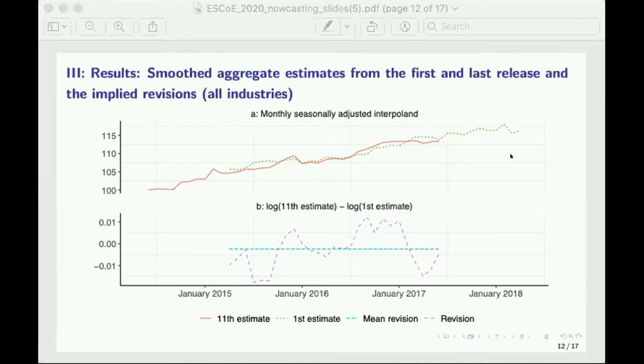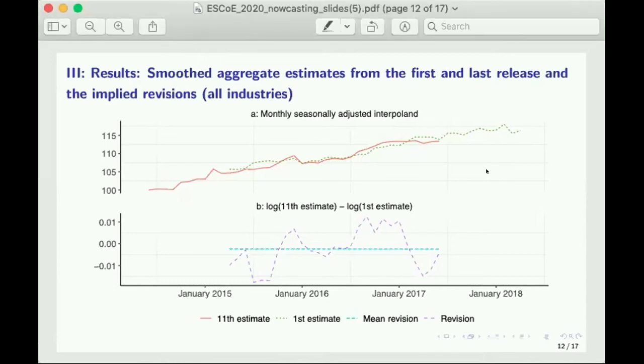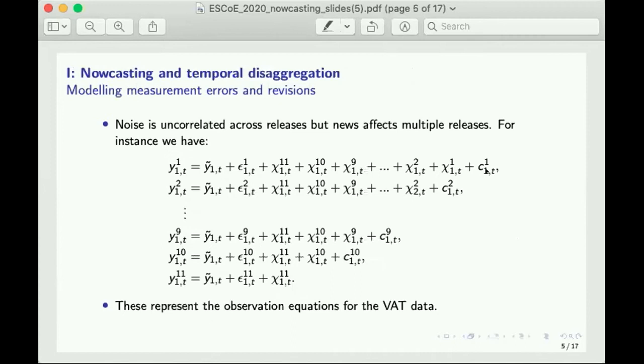Yes. I'm not sure I got all your revision terms. You have many in the model, right? Can you identify all of them? It's not only 10. You have more than that, or am I mistaken? We are using 11 releases of the data. And you have like 11 of those XCs. And then you have this epsilon as well. Can you get the epsilon disentangled from the XCs?